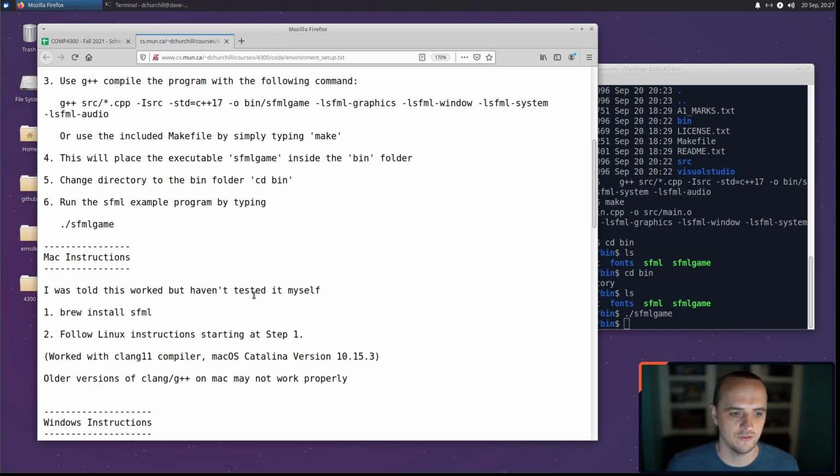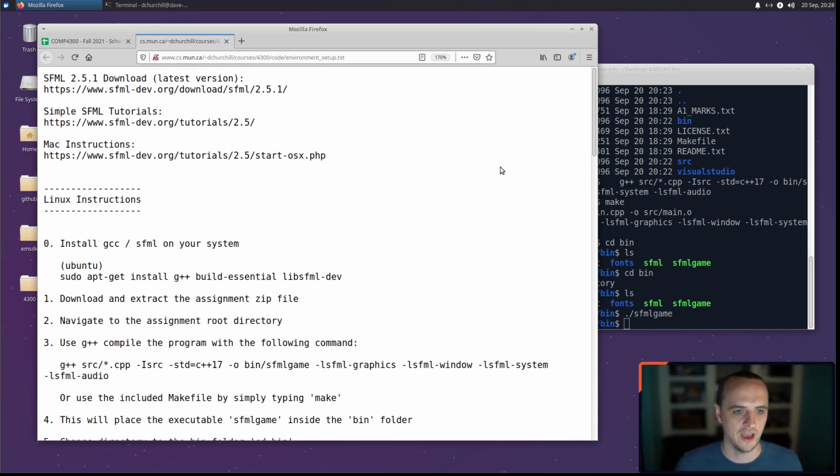If you do have Mac setup errors, I highly recommend that you post in the Discord channel under the course general chat, okay? Then other people who have a Mac can help you debug it, and I highly recommend doing that and helping out your fellow students, because I am not able to help set up the Mac stuff. Cool, so that all worked.